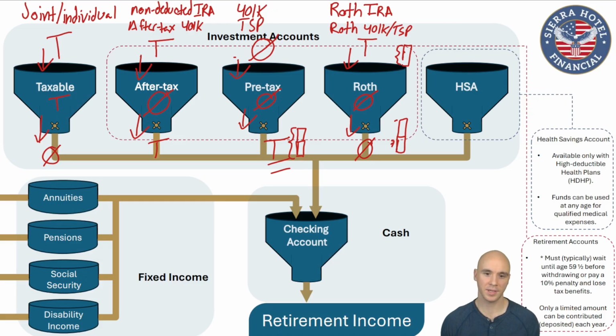So who is this good for? Roth is usually great for folks that predict that they're going to be in a similar or higher tax bracket in the future, right? Because if your tax bracket is relatively the same now as it's going to be in the future, why not just get all of that growth tax-free? Why would you push these taxes on the principal into the future, into the same or a higher tax bracket? We might as well get that growth tax-free.